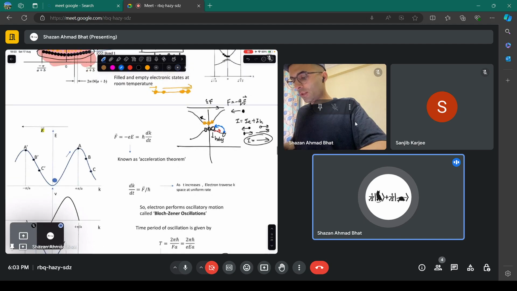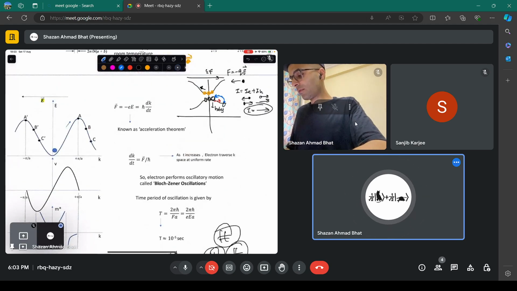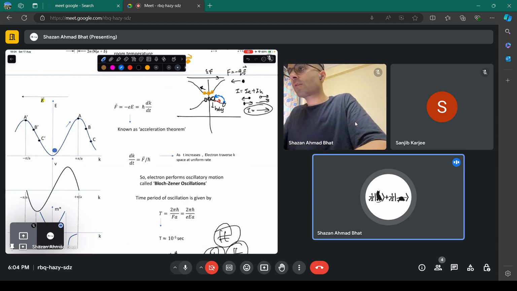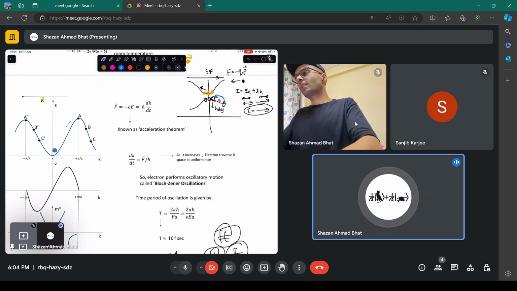Okay, so what we are going to do today is start a little bit from where we left off last week, and then transition into the questions of week four, or as per the NPTEL program, week three, which includes some problems based on carrier transport: how electron and hole pairs are generated in the presence of light or any other external source, how the electrons and holes move inside the semiconductor, what role the charges play, and how the electric field is developed inside the semiconductor.